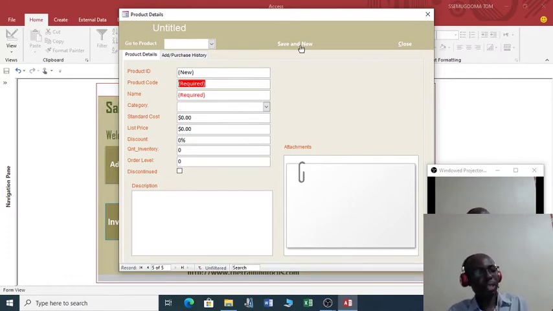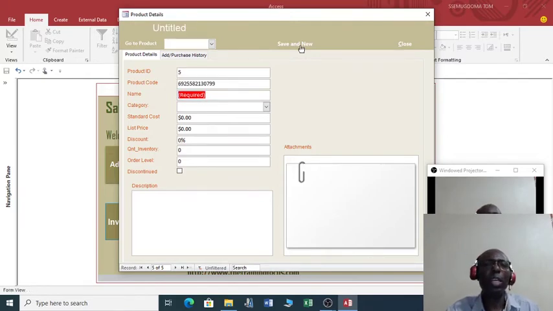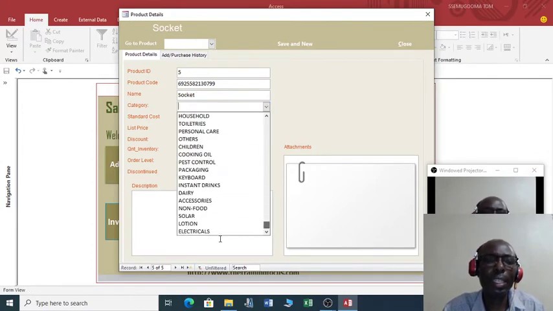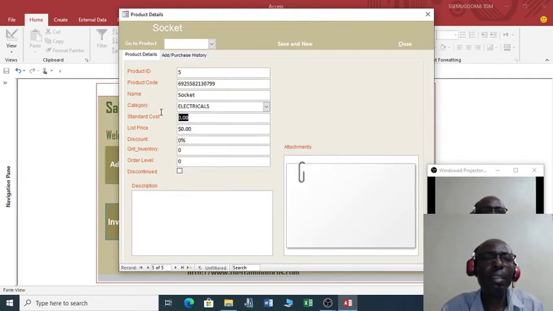A socket. I'm going to capture a socket, and the socket I'm going to again scan. I'm going to call this one socket, and then I put it under category electricals, at a price of maybe 6, and the list price is 8, because you have to make a margin, you have to make a profit.